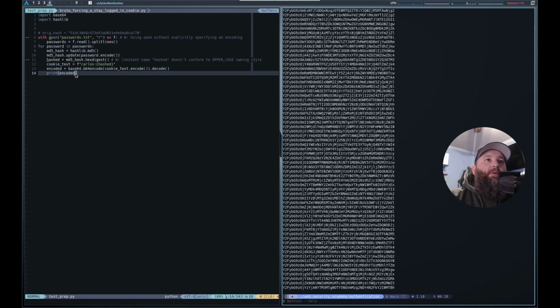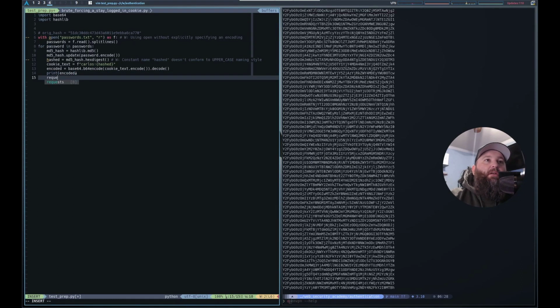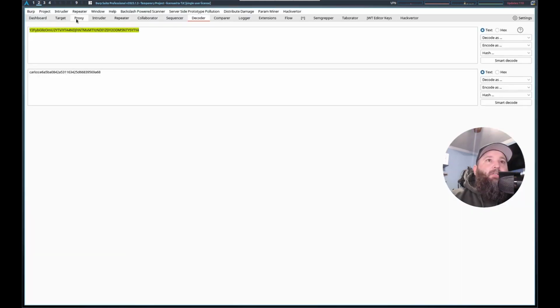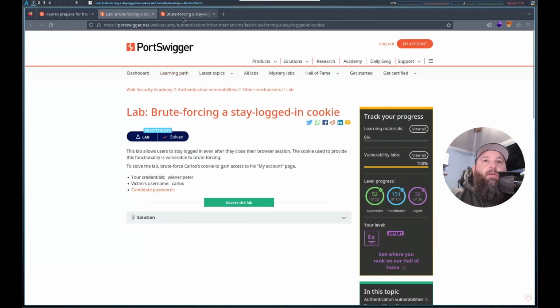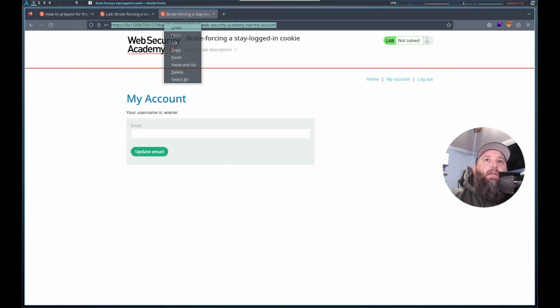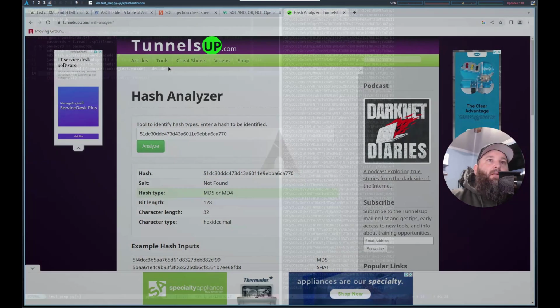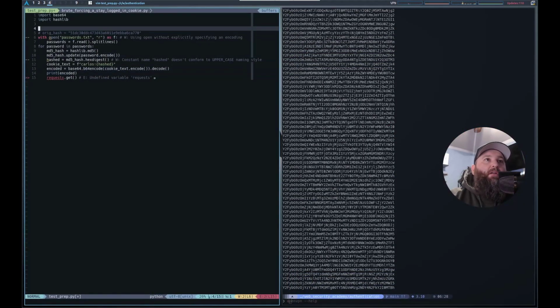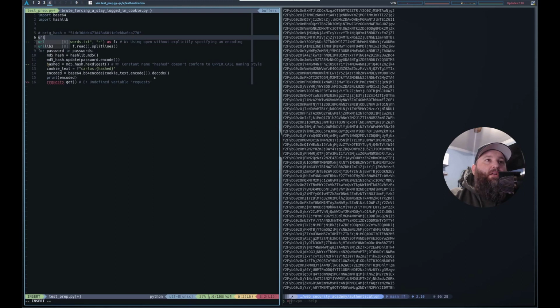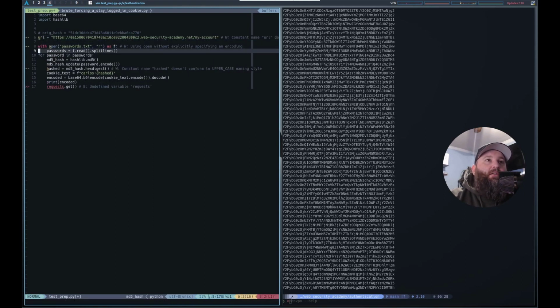Now we want to requests.get the URL, the my account URL, which is here. Copy. URL equals this. requests.get URL cookies equals cookies.